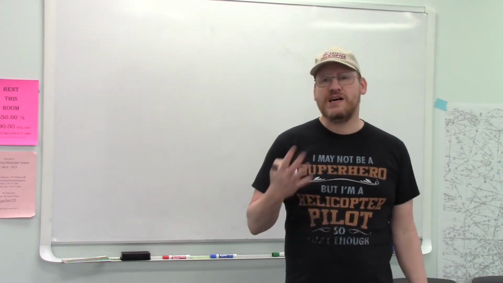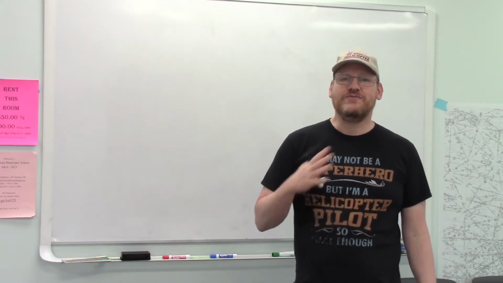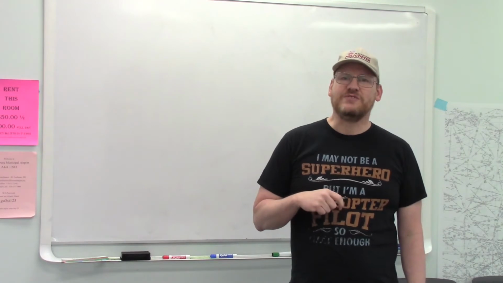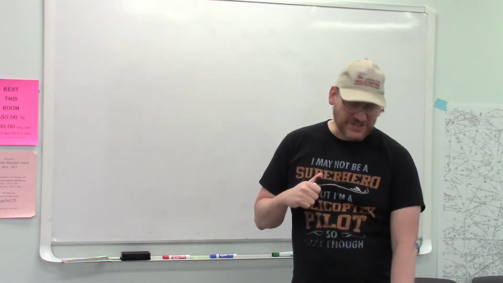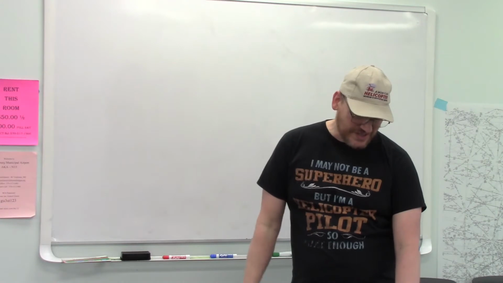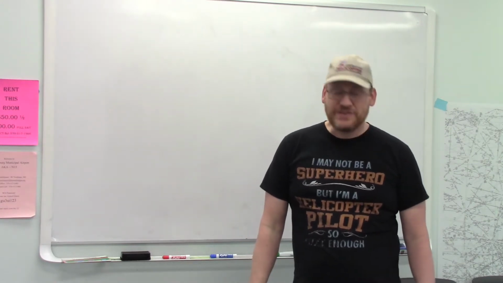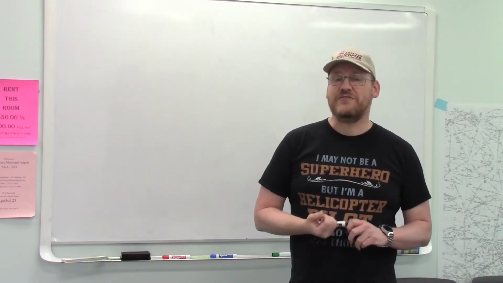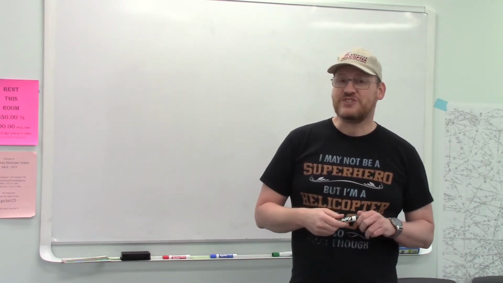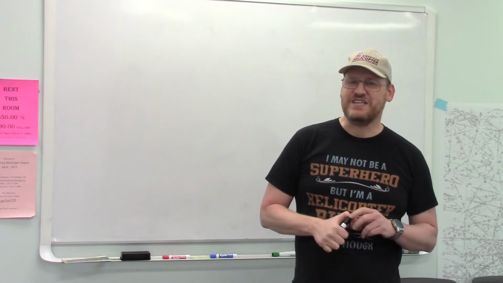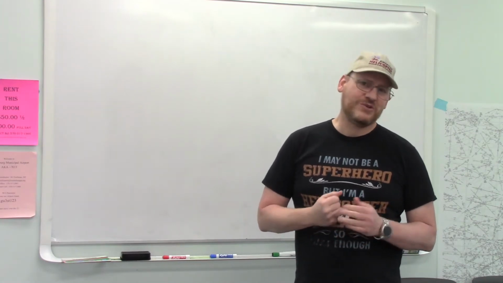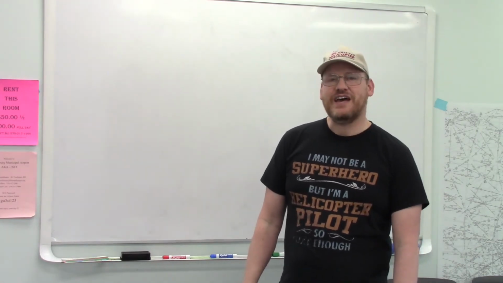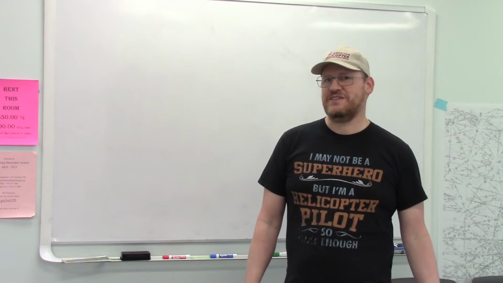Now, Rod spends a lot of time going over FARs that should be reviewed for you from your private pilot ground school. Starting with Part 61 definitions and some other things like what do you have to fly. Hopefully you know this already. You need to have your pilot certificate, a picture ID that's government issued, and your medical certificate, or if you're flying under BasicMed, you have to have your information for BasicMed.